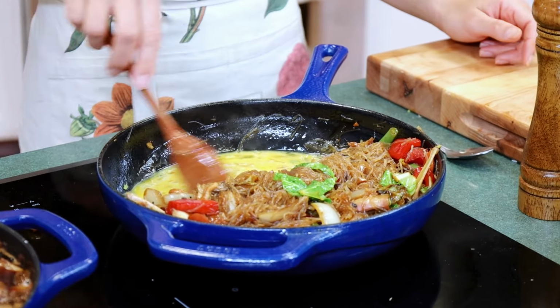And then when you serve this, typically people like to serve some lemon wedges and some pepper on the side because some people want to add more pepper and lemon to their dish. But the lemon is really important in kind of balancing those like salty, sweet flavors in here. So you definitely want to make sure that you have that.